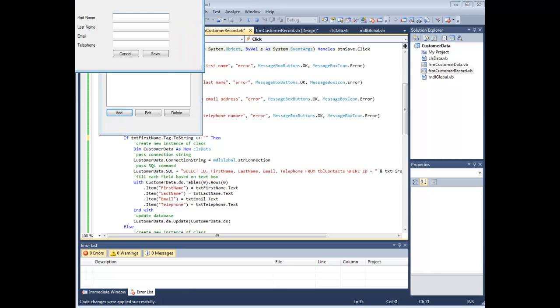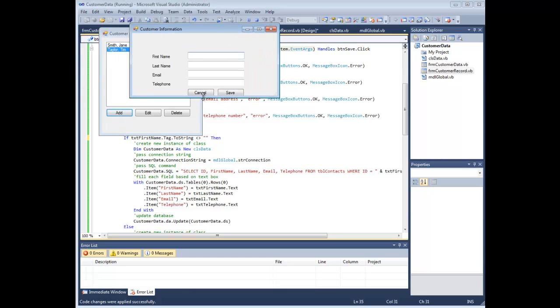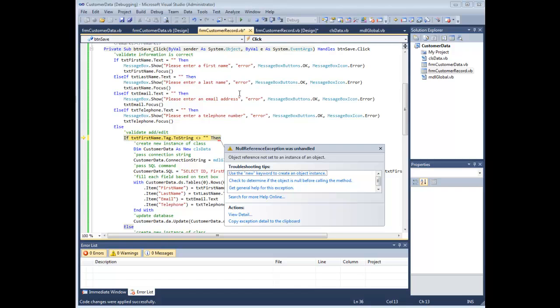I can add another person. Al Borland. 313-555-1010. Al at Al's email. Whoops, I did them backwards. Al at alsemail.com. Save.